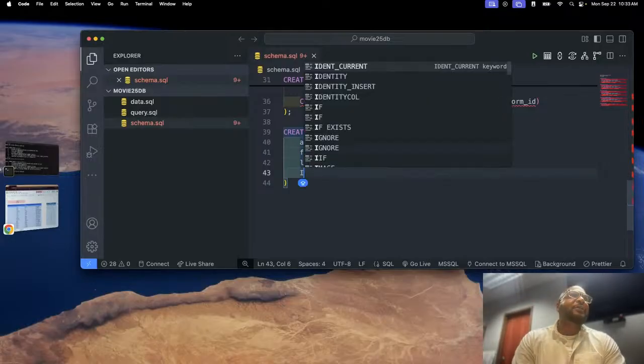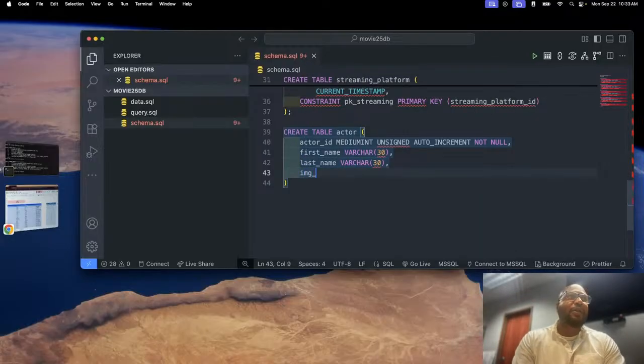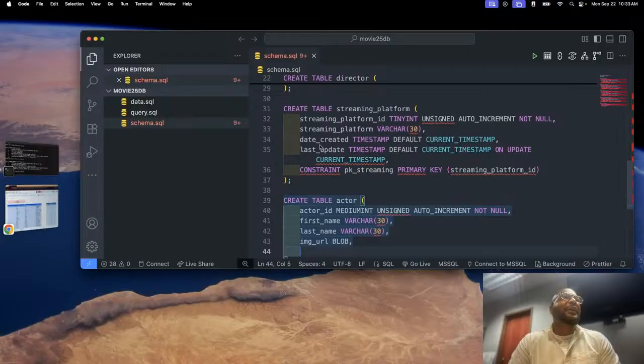Image URL. So I'm going to say image URL. I'm going to use the blob for that. And then I'm going to copy date created last update.